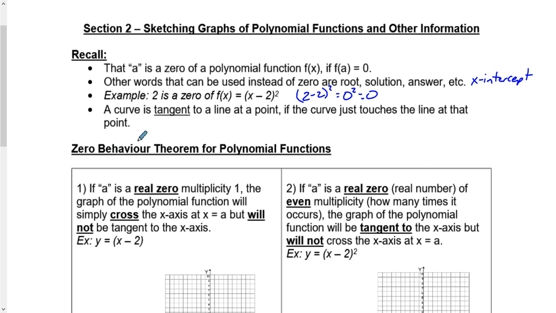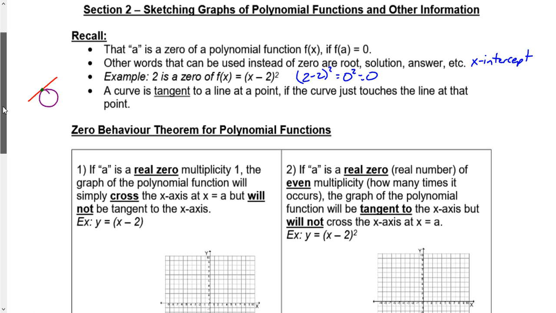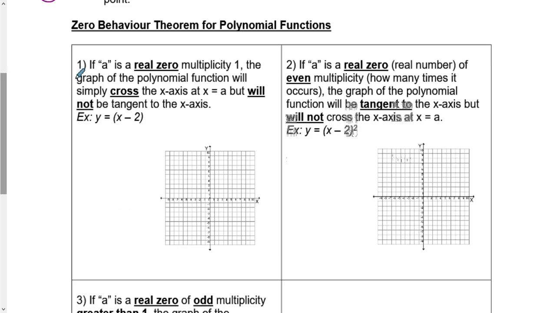One other thing that ties back to grade 9 is what's known as tangent to. A tangent line or tangent point is where a line or curve just touches at a certain point. In grade 9, we talked about it with circles, a tangent point being something that just touches a graph. That would be the point of tangency. So we'll talk about how zeros work, and then get into some graphing and understanding.